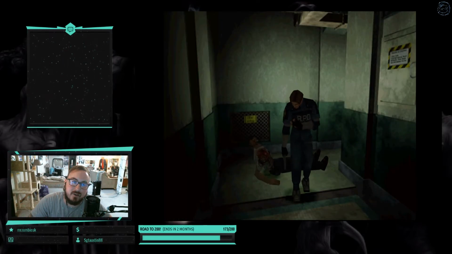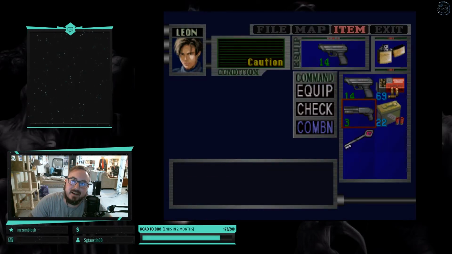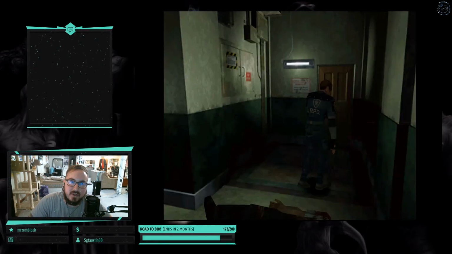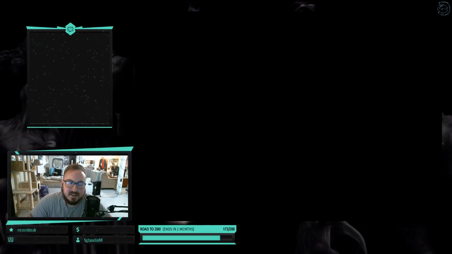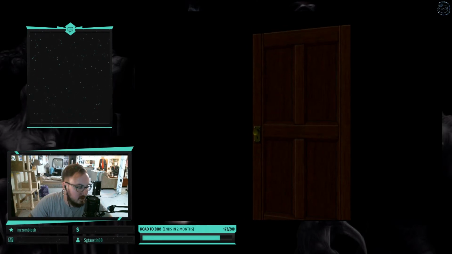Now, I, however, am not messing around because I know what's in this next hallway. 500 zombies. Actually, it's only a max of, I think, 6 zombies, because it's on the PlayStation, or was on the PlayStation, they could only have up to like 6 zombies on the screen with Leon. If any more, it would degrade Leon's appearance. So it's only a max of 6 zombies per room. At least in Resident Evil 2, that is.